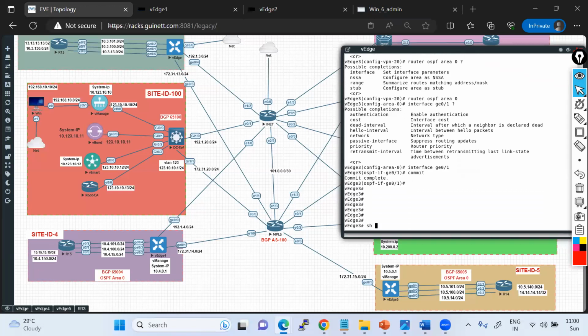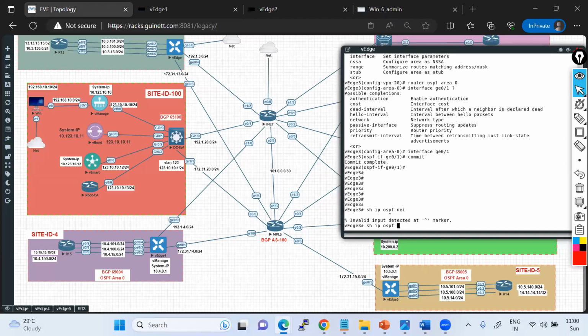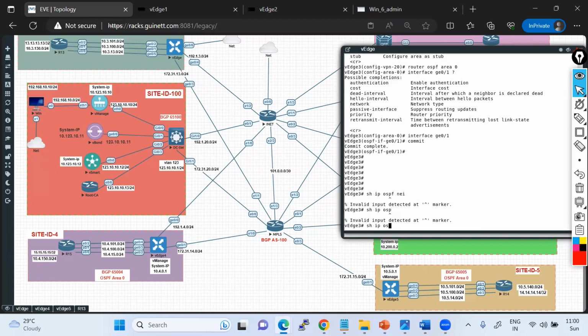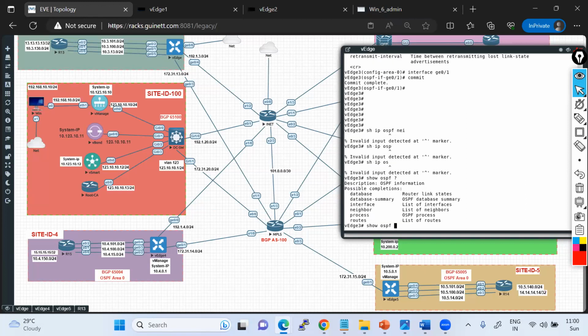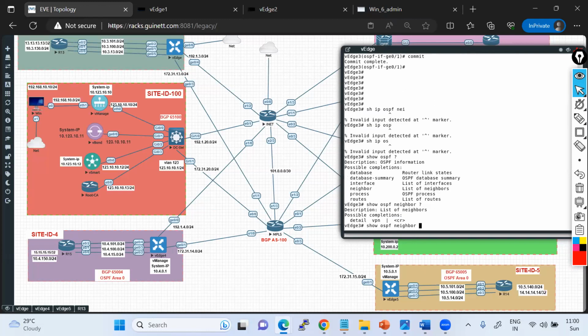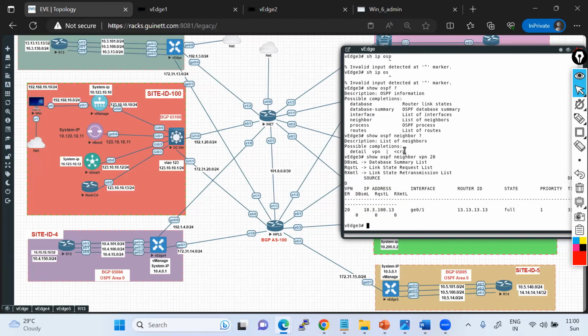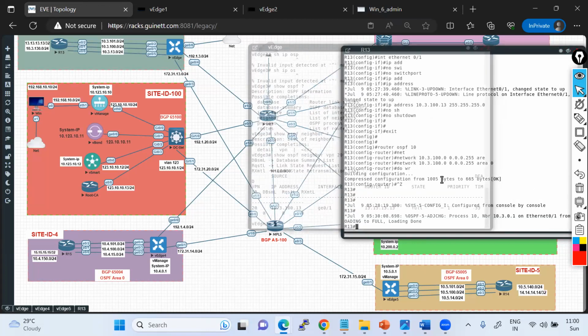So now if you run show IP OSPF neighbor, VPN 20, you can see the OSPF neighbor is up here.